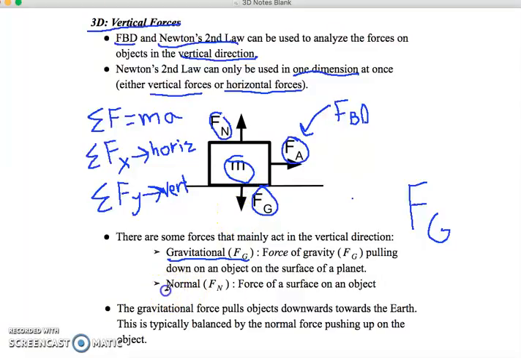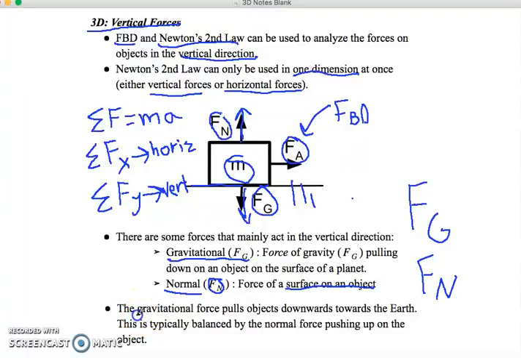The next force is new. It's the normal force, abbreviated Fn, F with a subscript n. That's the force of a surface on an object. What does that mean? Let's say we have this box here. The force of gravity is pulling down on it, and the normal force is coming up from the surface. The surface is pushing up on this box. If there wasn't a normal force from that surface, that mass would just fall through the table. But because there's a normal force from the table, there's a balance between the force of gravity and the normal force. We're going to see that a lot.